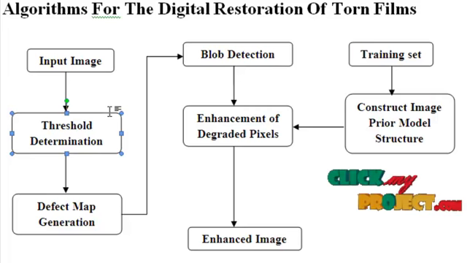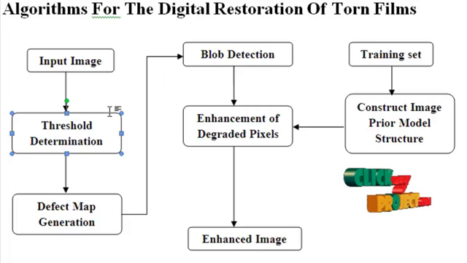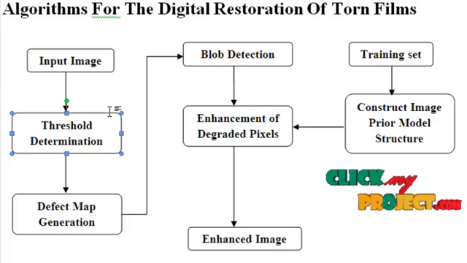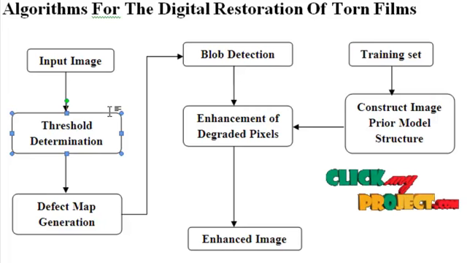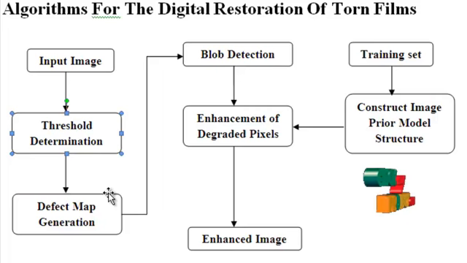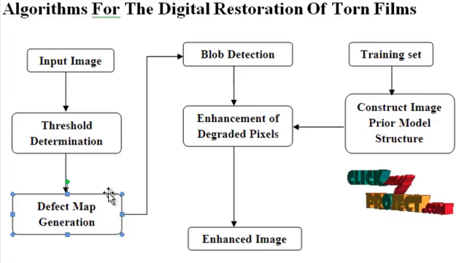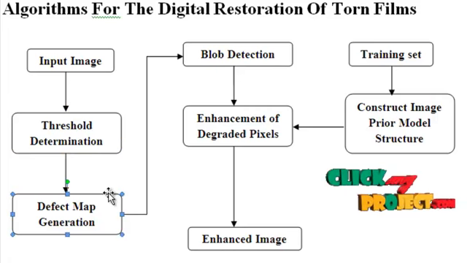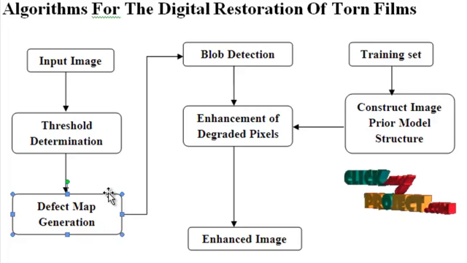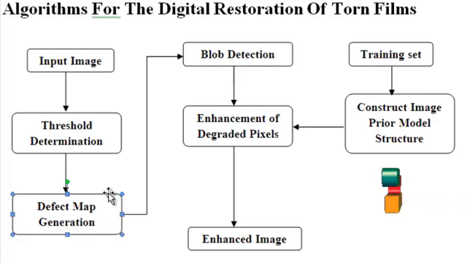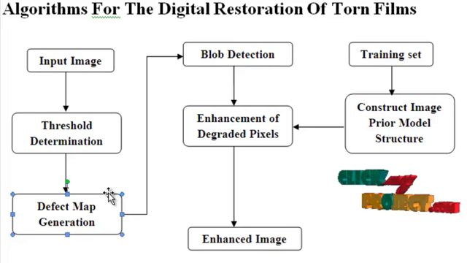Histograms are plotted for each of the intensity values and threshold points are found. The defects can be distinguished by assigning an arbitrary pixel value or average pixel value to the regions separated by thresholds. After determining this threshold, the next step is to generate the defect map. After getting the threshold value, segmentation will start to generate the defect map. This will produce a binary segmented image consisting of two groups.